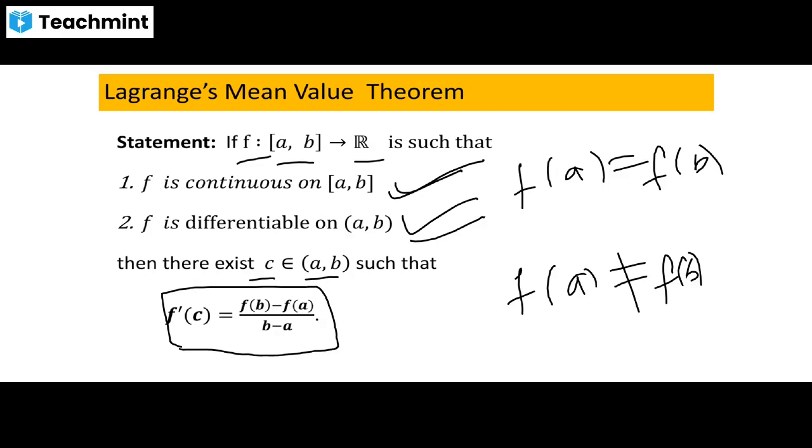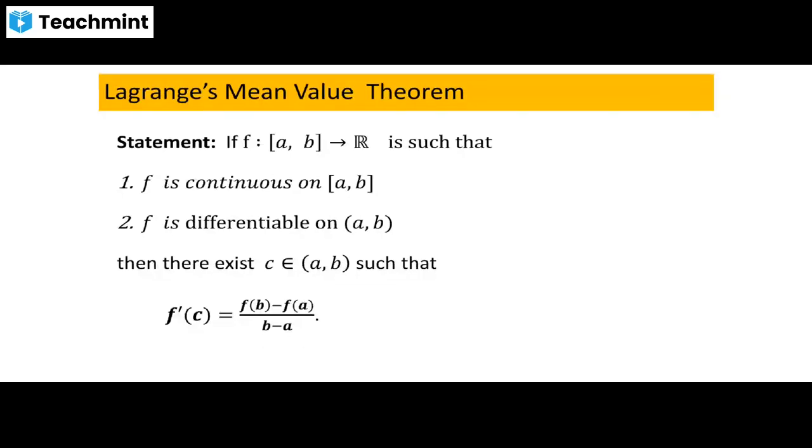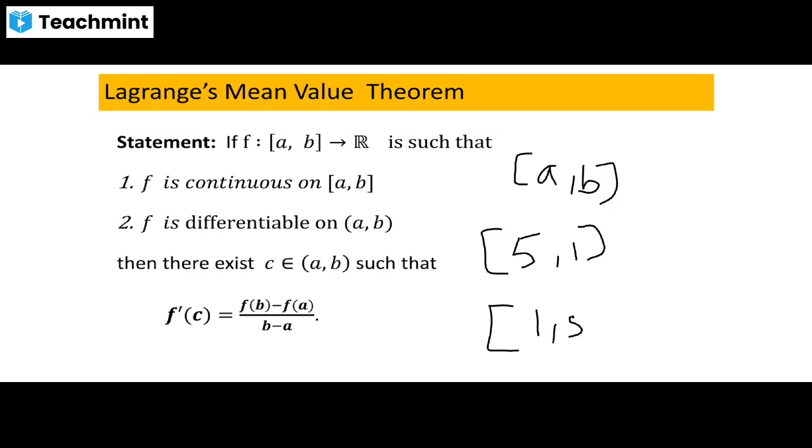What are this a and b? Endpoints of the interval. a and b are endpoints of the interval. Which is smaller and which is bigger in the interval [a, b]? a is smaller. Very good. a is smaller, b is bigger. Don't write the closed interval 5 comma 1 and say that what real number will come. You have to write the interval 1 comma 5 only. You cannot write the interval 5 comma 1. That is not allowed. Okay, back to the point.